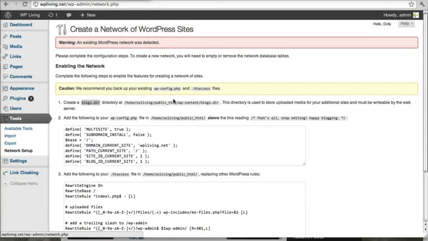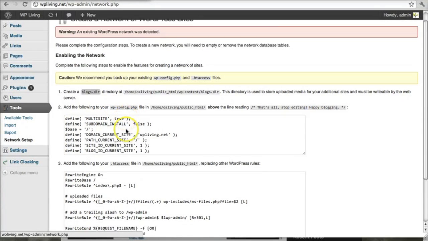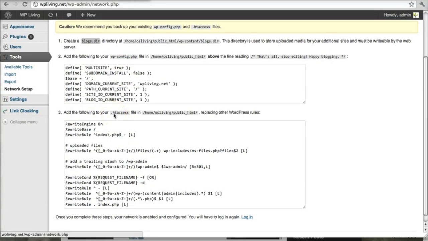Okay, so let's move on to step 2. And in step 2, we're simply going to follow the instructions here on the WordPress admin panel. There are 3 things to do. The first is to create a blogs.dir directory, and that's back in our cPanel files manager. I'll show you how to do that in a second. The second thing is to once more add some code to the wp-config file that we just manipulated, and I'll show you that too. And then finally, we're going to manipulate a file called .htaccess, and it's that file that I asked you to click the Show Hidden Files button for earlier on. It's for that file that we need that, because normally it may not appear in your file tree, your structure. And I'll show you how that works also later on.